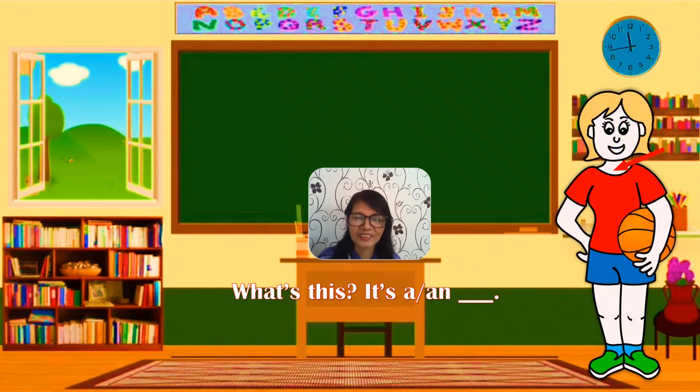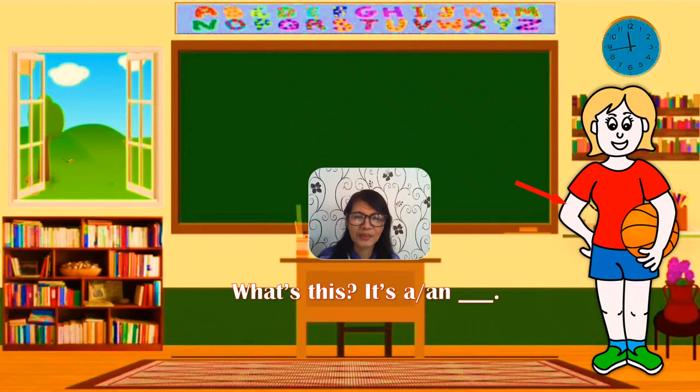What's this? It's a neck. Very good. What's this? It's an arm. Very good. It's an arm.